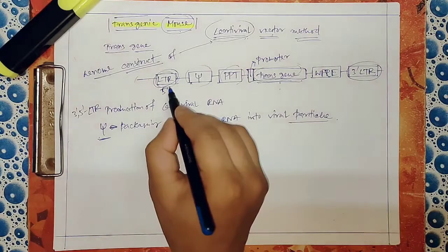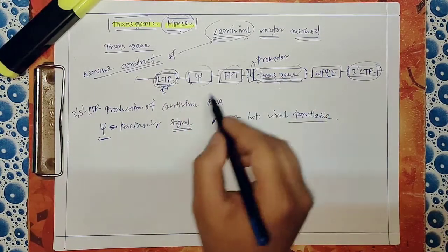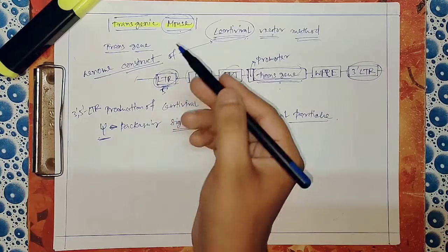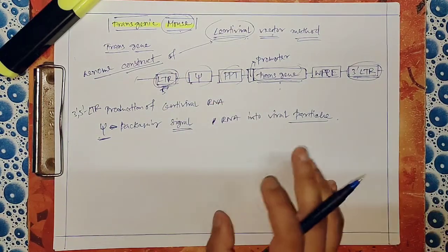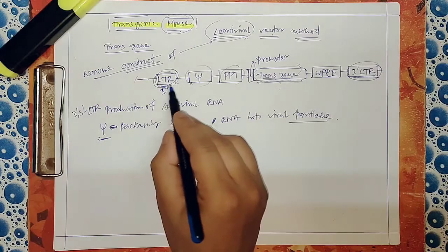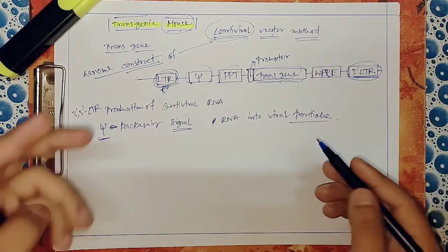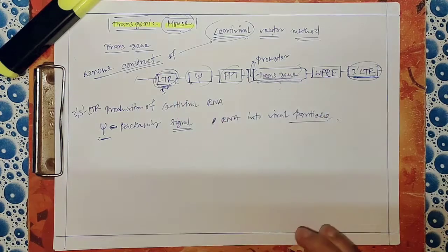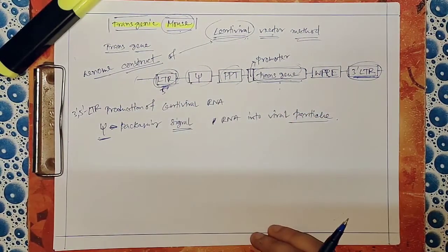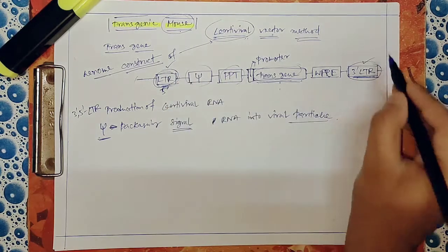The next thing is that the lentivirus is integrated into the host genome by the LTRs. We already know this, it is the basics of virology. So this LTR helps to integrate, by site-specific recombination, the lentiviral genome into the host in a DNA form. And we are done with LTR and psi.